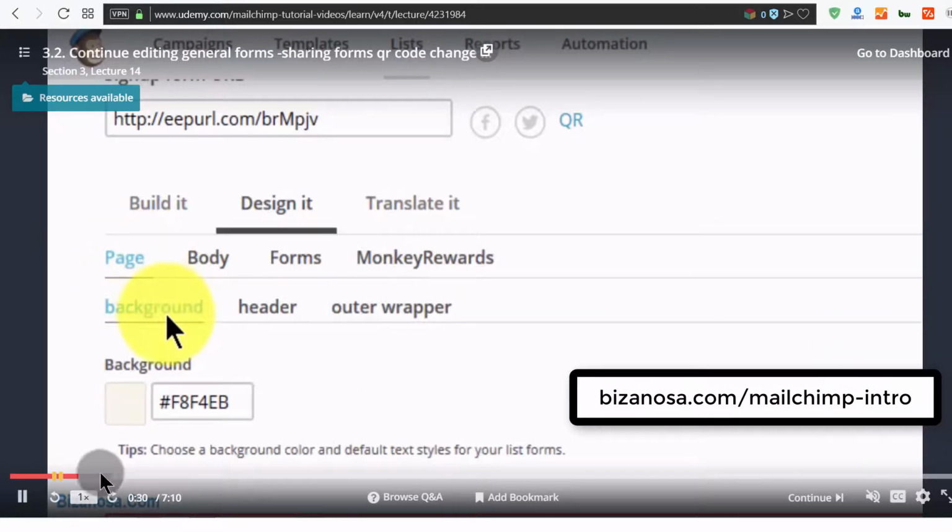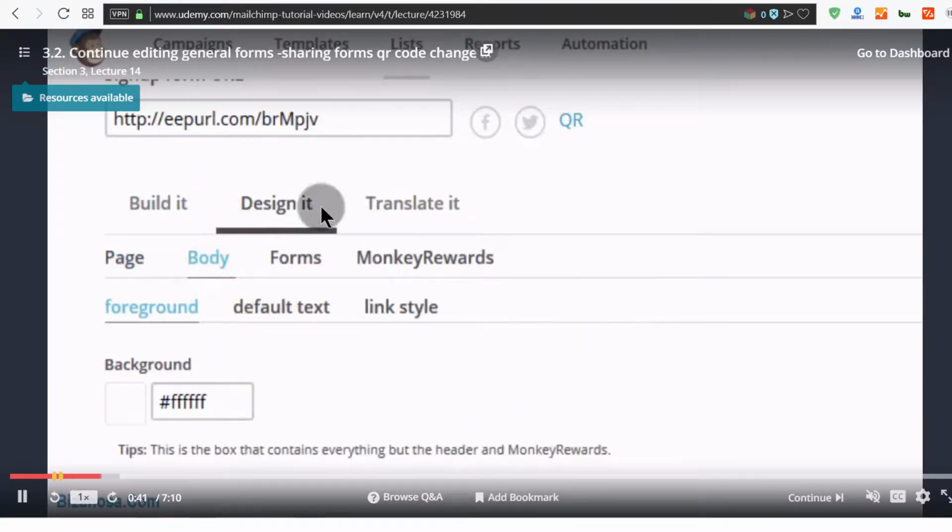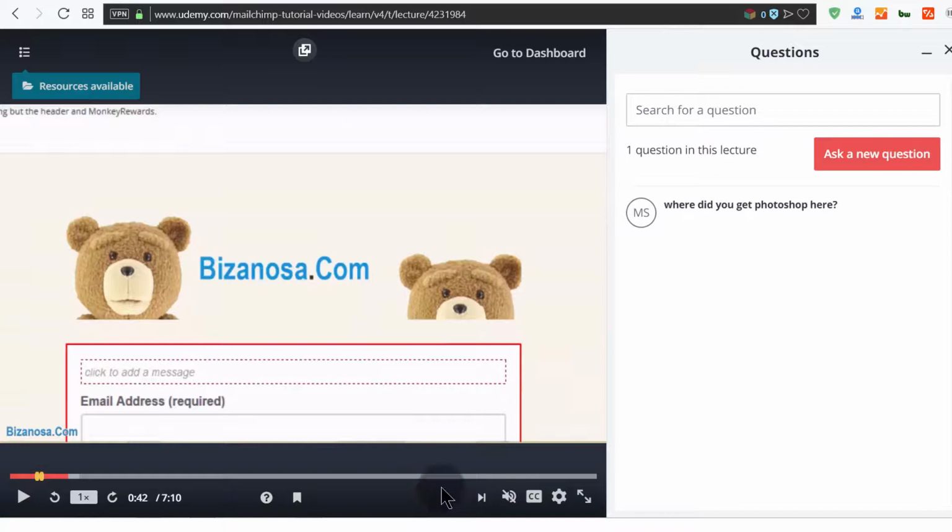So that's pretty much it for this video. You can also speed up the video if you want to, or you can rewind 5 seconds in the video if you want to. And if you want to ask a question specifically about this video or the course entirely, you can just click on browse Q&A, and you can see questions which were asked based on this video.